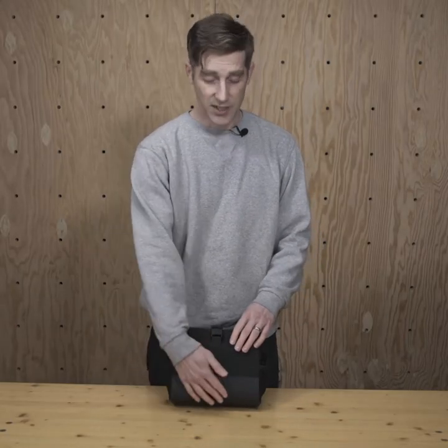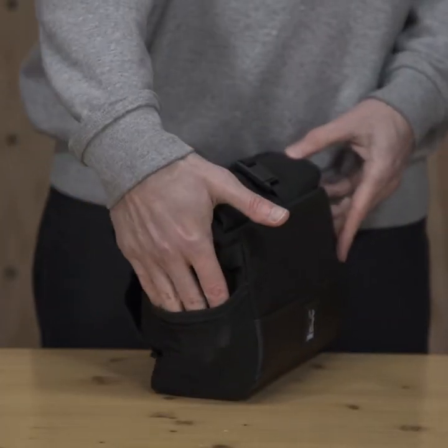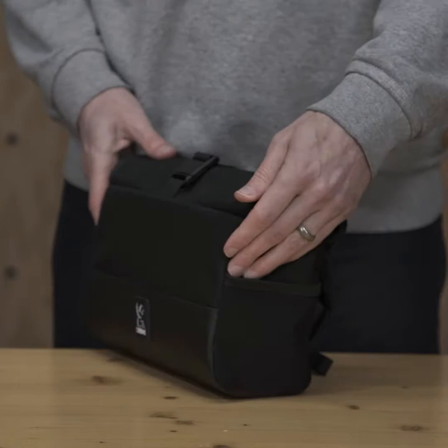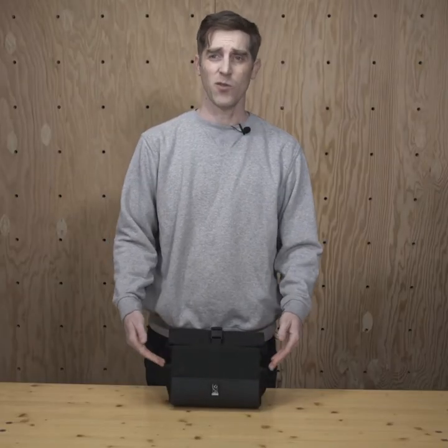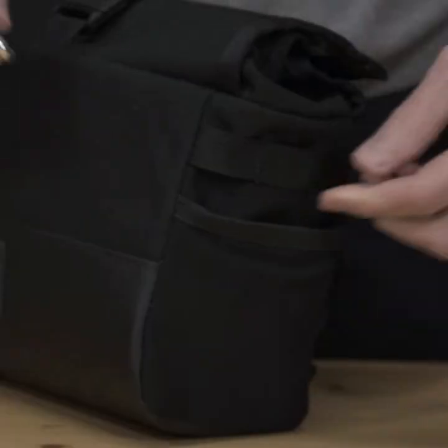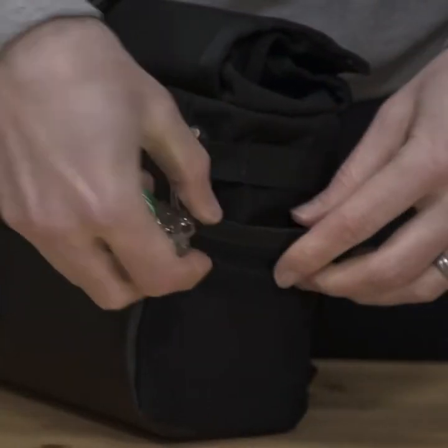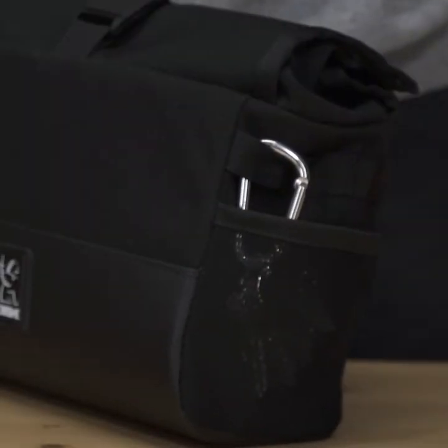The DoubleTrack has N50D nylon and a tarp exterior on the bottom. Like our backpacks, it has side pockets — just smaller. On the backpack you can put a water bottle here; on the DoubleTrack it's great for your keys or an energy bar. Another great feature for your keys is the daisy chain loops, so you can clip in and slip it into the pocket so it's not jingling for your whole ride.